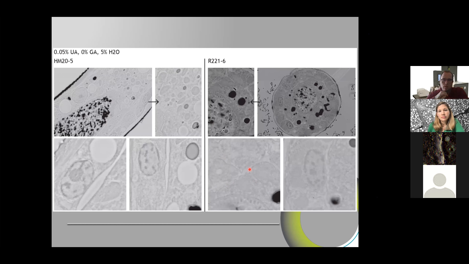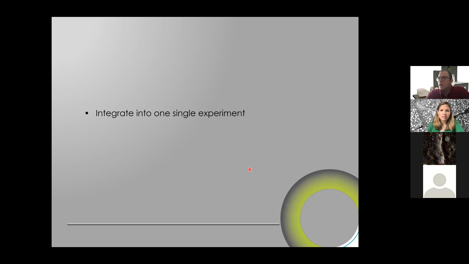This is one of the works we've tried to do with Chris, but the COVID came into play. So we are starting this work back now. But as you can see, we already have some indications that we have a more contrasting resin, and we call it conductive. Maybe this is an abusive term, but that's the behavior it gives. And obviously all this work had to be integrated into one single experiment, and these images are more for the pleasure.